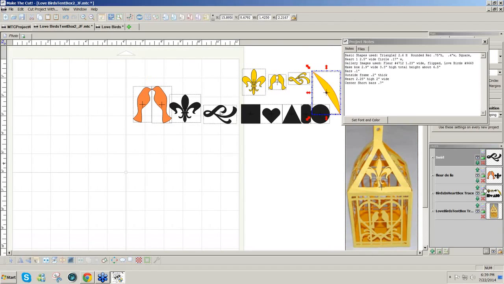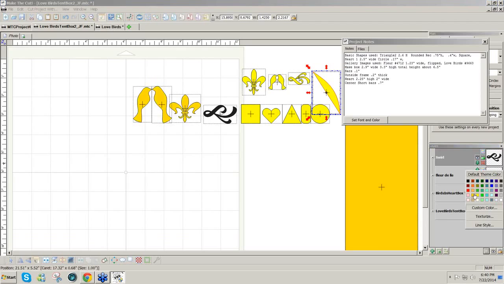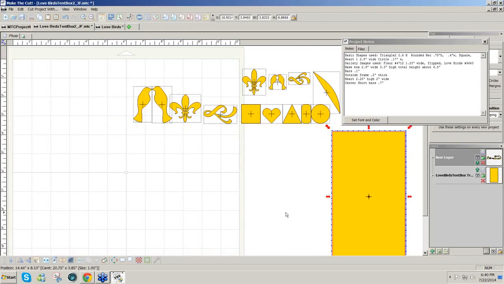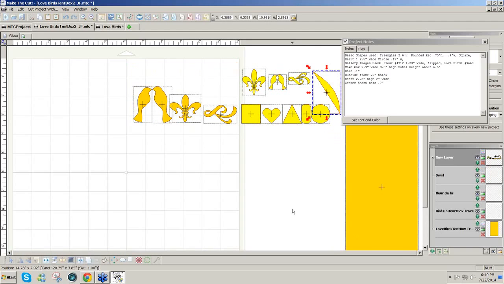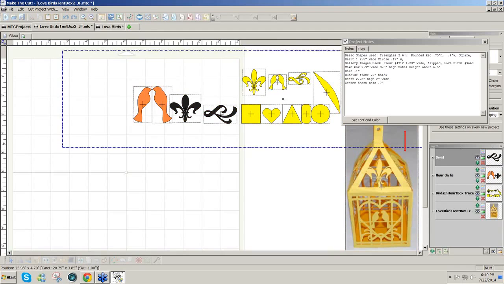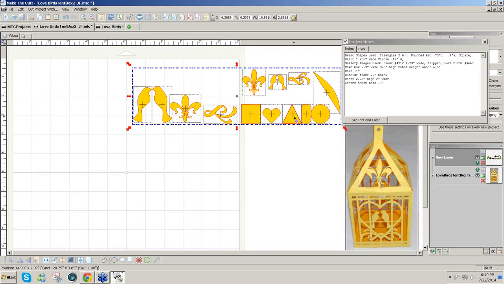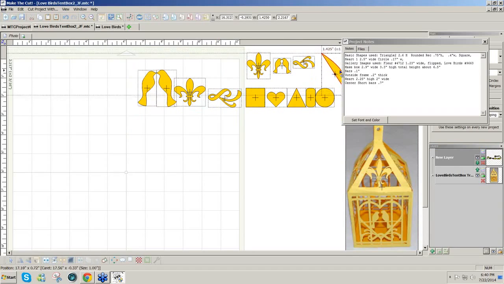So from there, what I did was I changed the colors to gold or yellow, just so I can see them better while I'm working with them. They're all going to end up being the same color anyway. And pretty much they can all be on the same layer. I'll send it to its own layer, and I can make them all the same color at the same time. Oh, look what I did. I lost my picture. I changed its color. You want to change the color. Okay, I'll show how I made this other shape in a little bit, and it's an optional shape that I didn't use for this design.